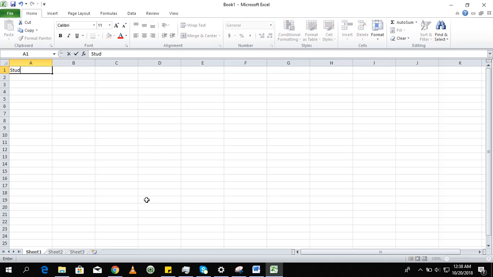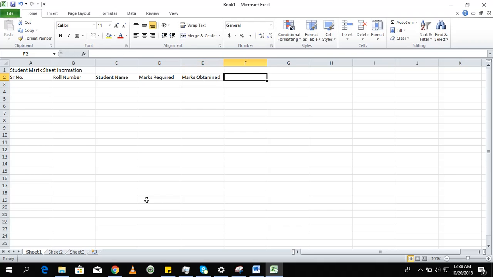So it is student mark sheet information: serial number, roll number, student name, marks required, marks obtained, and grade.